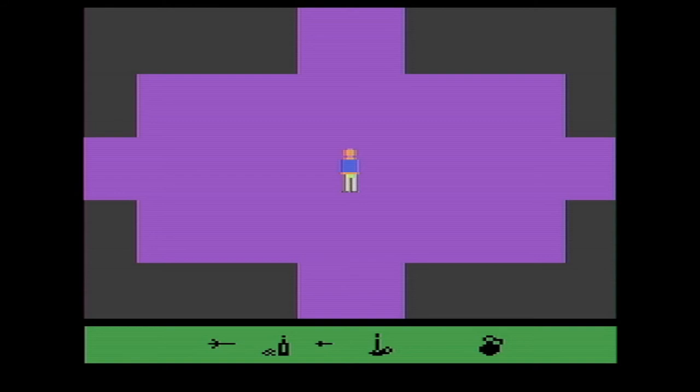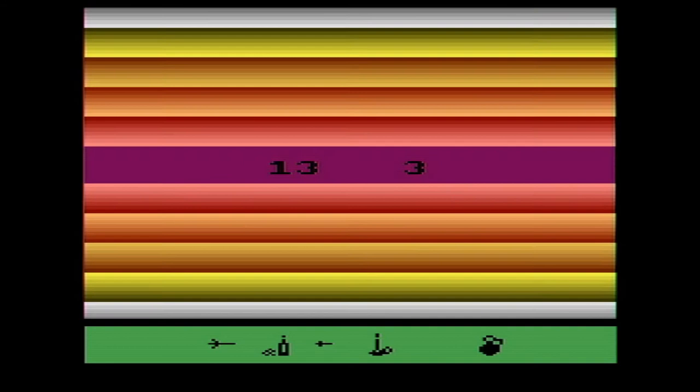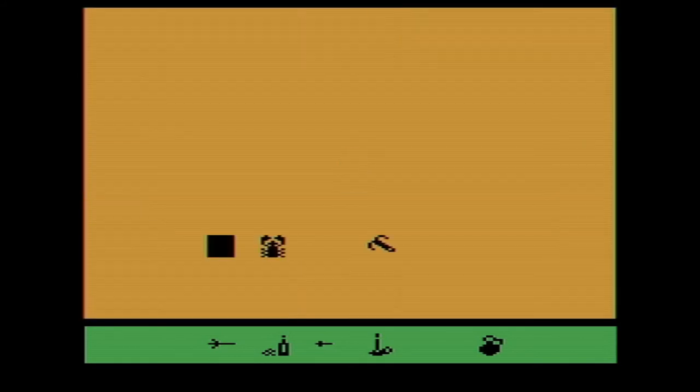Seventh room that we stepped into. Alright, so after we've done that, we can then go down one. 13 and 3. Our fourth clue, I believe. And then in here we can grab the grappling hook. This is the cancer room again that we've previously been into.